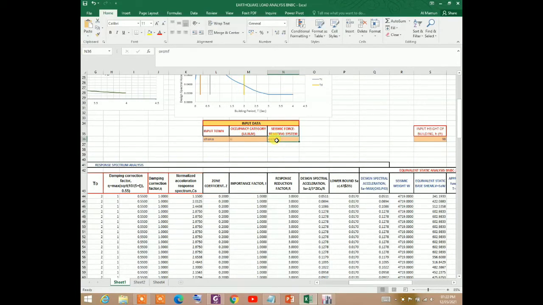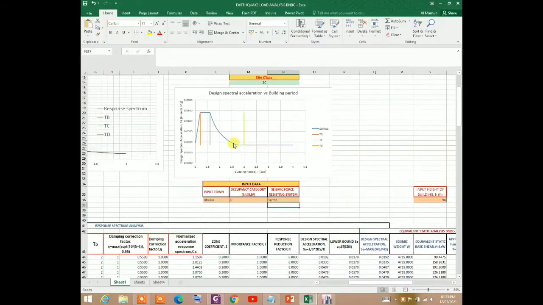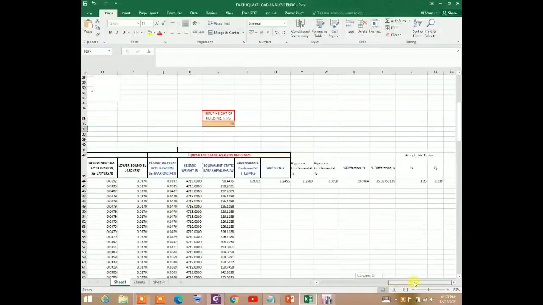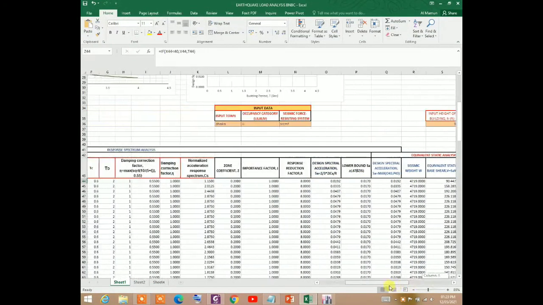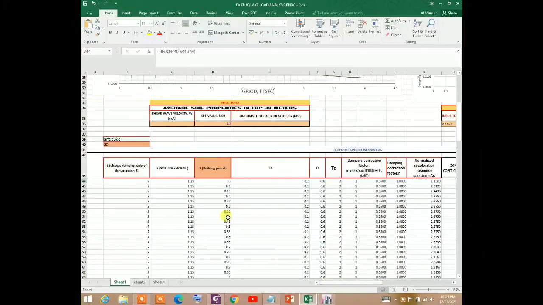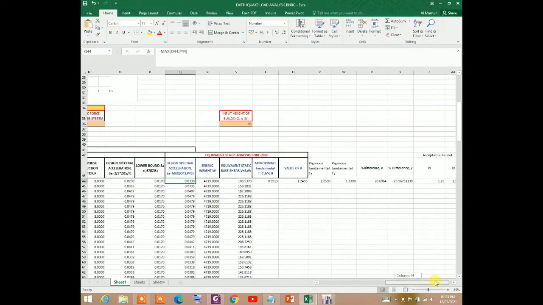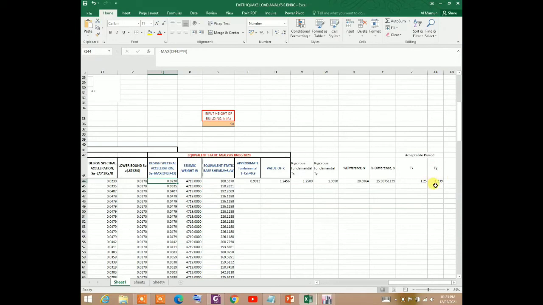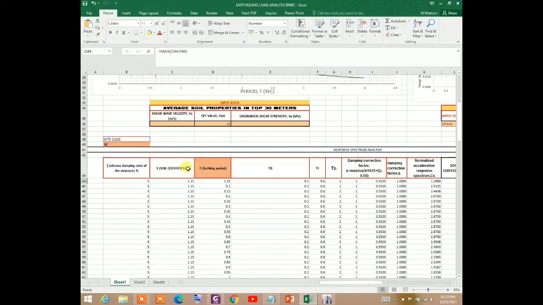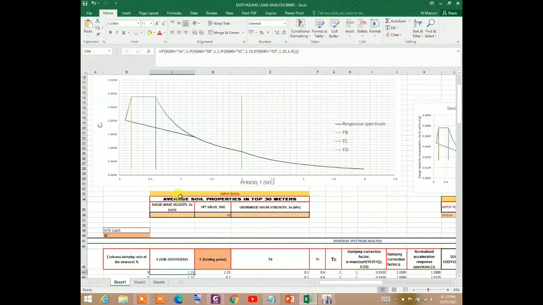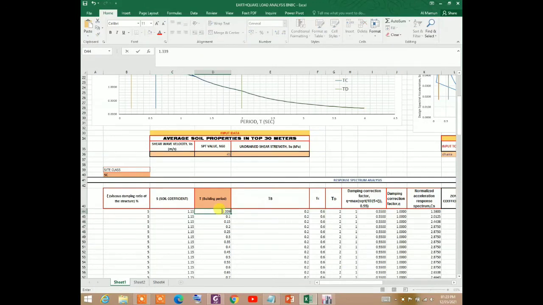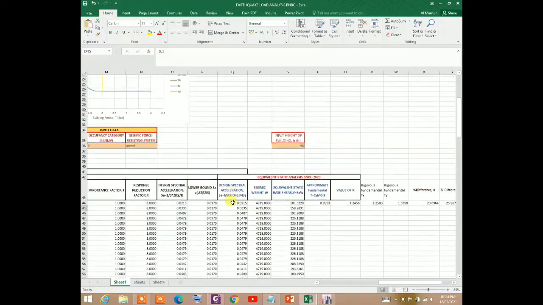Suppose that our building is SRCMF, that is, the seismic force resisting system is special reinforced concrete moment frame, SRCMF. So it is automatically changed. Then for the period 1.25, if we put this value in the building period here, 1.25, we get a design spectral acceleration of 0.0230. That is for the X direction. And if you put the period in the Y direction, 1.339, for 1.339 the design spectral acceleration is 0.0215.